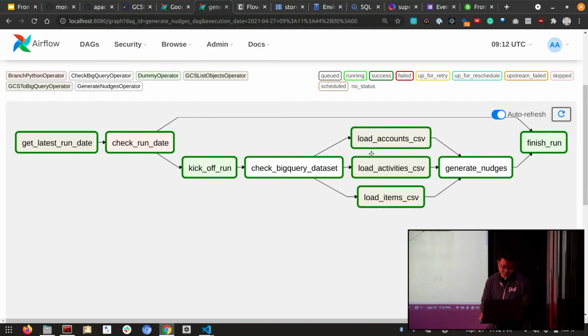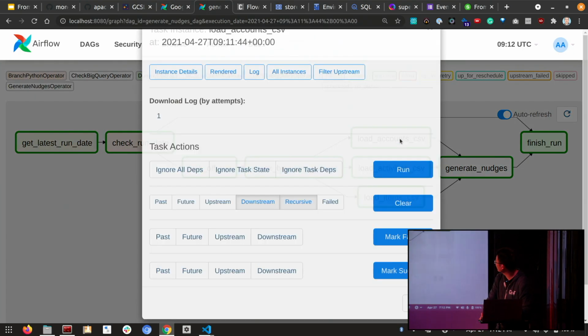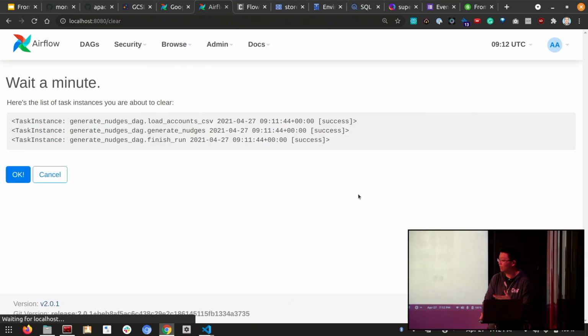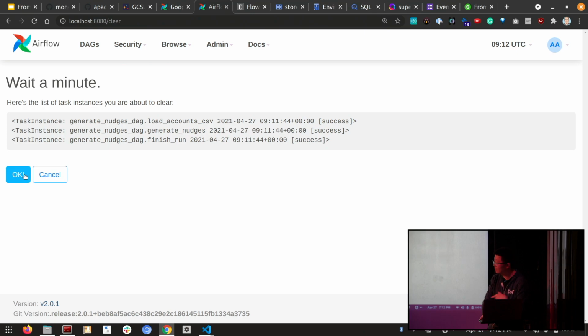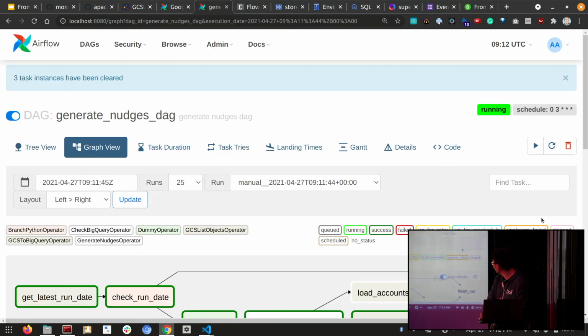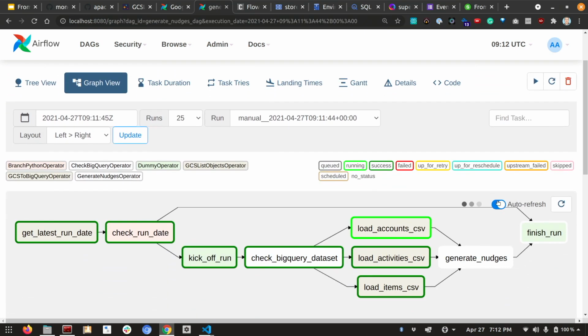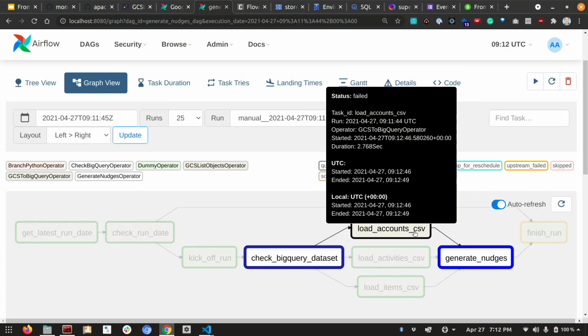So how do you rerun this job? You can just click that and clear the status of this one, and then you can see the status of all the downstream ones will be cleared. If you scroll down, this auto-refresh is a 2.0 feature as well. You can see this thing failed.